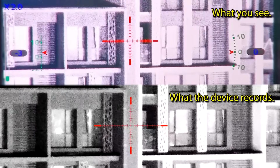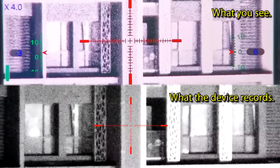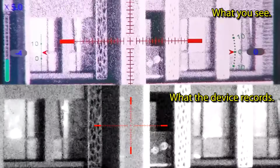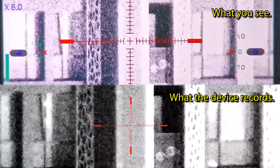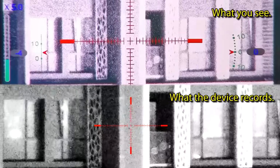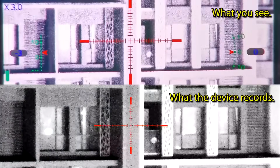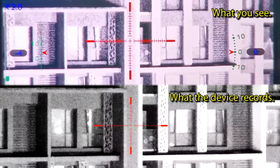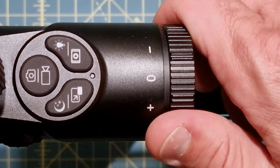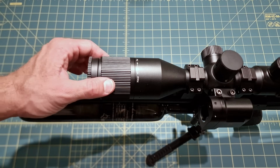What I definitely dislike is that in first focal plane mode the reticle size remains absolutely the same on the video recordings. It increases along with the image on the viewfinder, but on the video file its size remains the same. I brought this to the attention of OneLeaf and they promised they would look into it. Just like most regular scopes, you have diopter adjustment on the eyepiece and a parallax adjustment at the front lens.